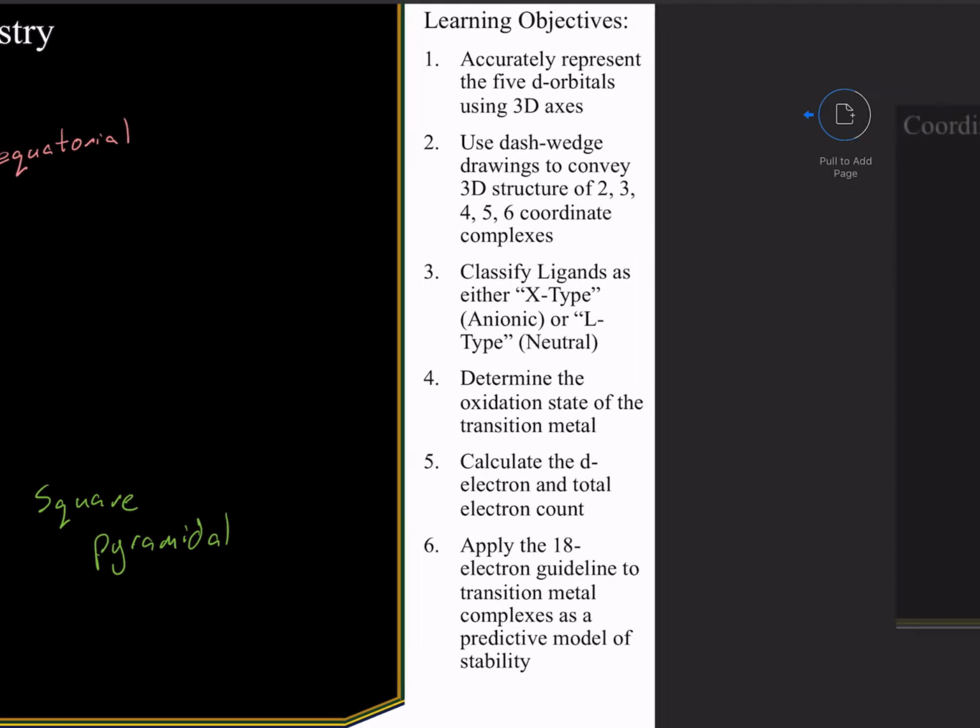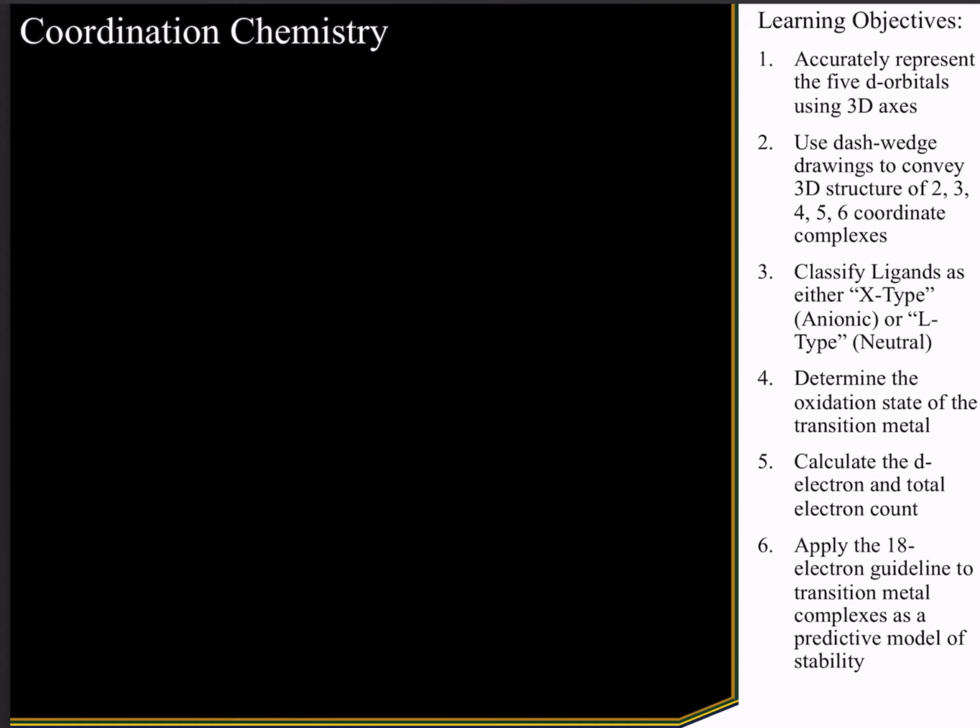And as we move up to 6 coordinate, this is actually probably the most common coordination number that we're going to look at in Chem 481 and even in 484 quite a bit. And for 6 coordinate complexes, these are octahedral in shape. And so one of the examples we'll look at is chromium hexacarbonyl, right? This will be a very common example that we'll kind of dig into as we talk about different features throughout the quarter, right? So these are carbon monoxide that are on here. And again, we'll talk about this kind of orientation, what these actually mean later. But we can see here that there's 6 different things that are bound to that chromium center.